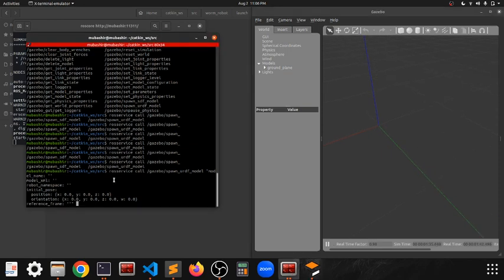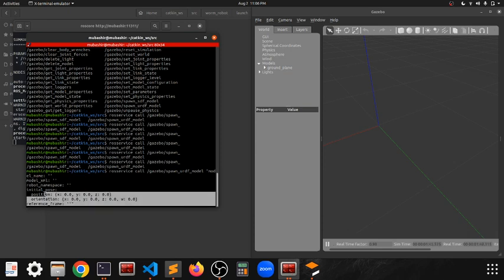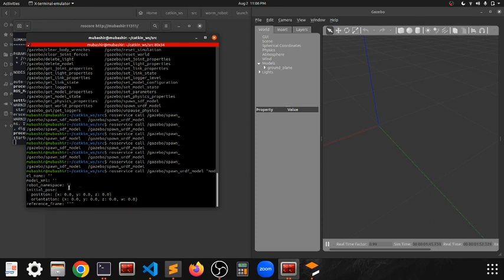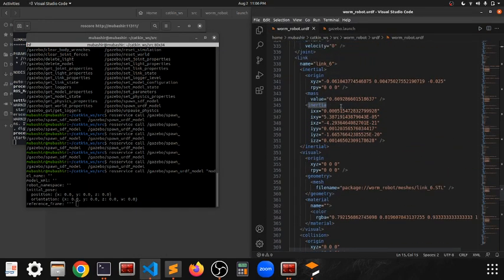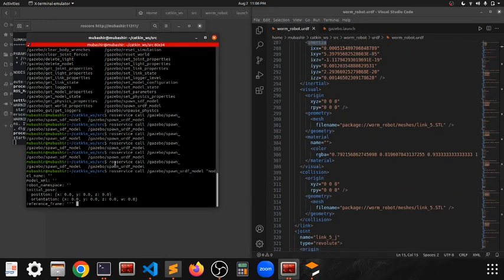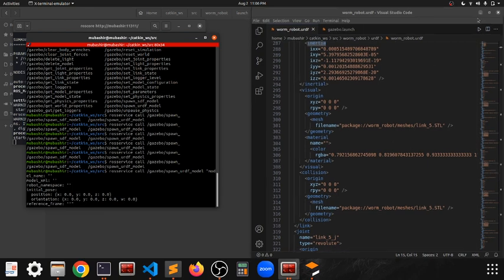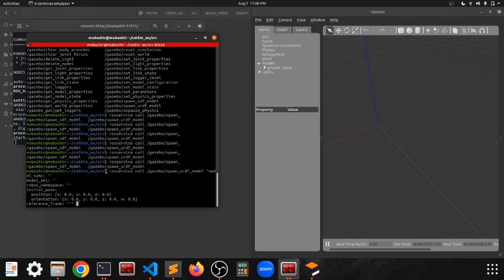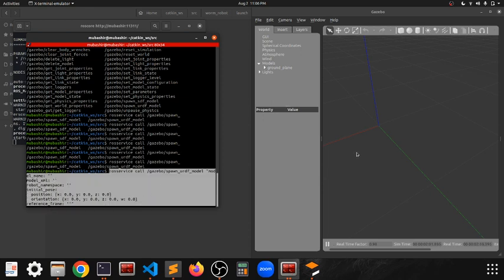I just deleted the model and reference frame. I was getting some errors with the model. I will look into this, and I will give the command for how it works. But right now, I'm specifying the XML file, which is basically the URDF file if you open it, an XML file with the extension URDF, right? I don't know, it's giving me an error. I will solve it, and I will copy the command and paste it in the comment section below.